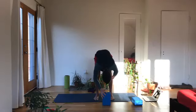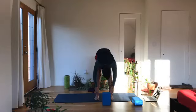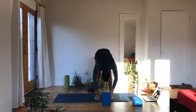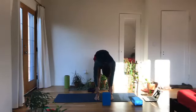Place it out in front in forward fold. Inhale to lift and lengthen halfway, rise, spine long. So it's a little L shape in your body. Exhale to fold back down. Inhale again, lengthen halfway, rise. Exhale to fold. One more time, inhale to elongate partway up. With your exhalation, fold forward, microbend your knees as much as you need for low back, hamstring support.